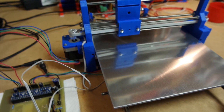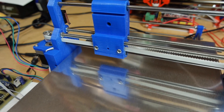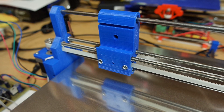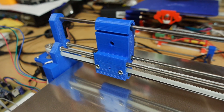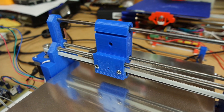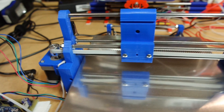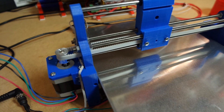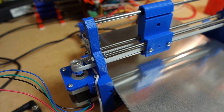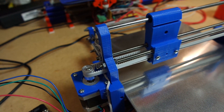So for now, this is it. I will be getting to work on the tool holders. I bought a 1000 milliwatt laser and I want to see if I can do extrusion milling on a paint coated PCB — that would be really great if that works because it could make things really simple. And I will try to get a z-axis construction working with a stepper on it. Those are the next steps.